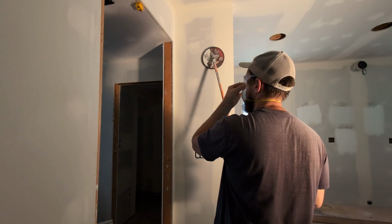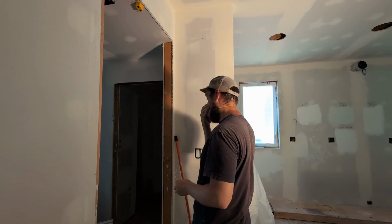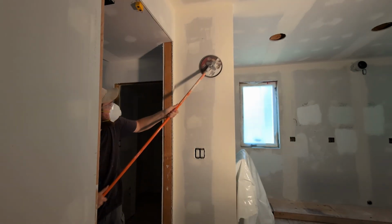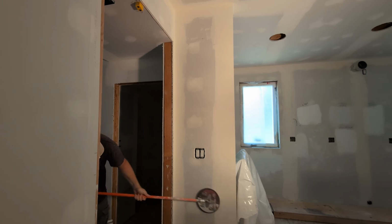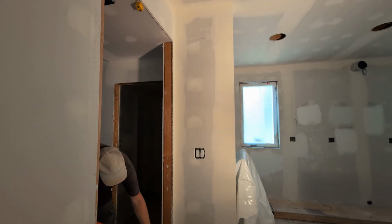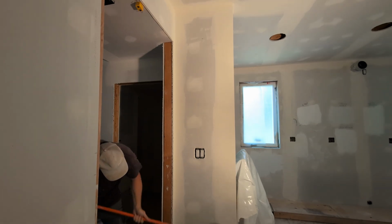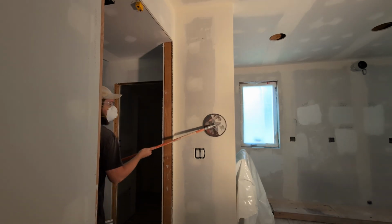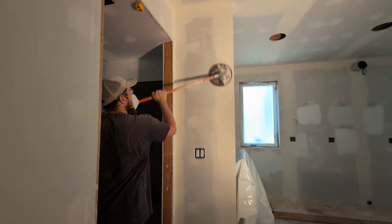So my goal with the pole sander is, Casey's going to come through when I'm done, and she's going to use the block sander to get into the corners. I don't want to have her fighting with that little bitty tool where she doesn't have a whole lot of leverage other than what's in her arms. So I'm trying to get as close to that corner as I can, and I'm trying to get rid of those pieces. So all she has to do is check for lines in the corner where there was more mud built up on one side versus the other.